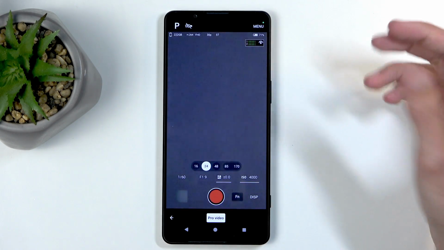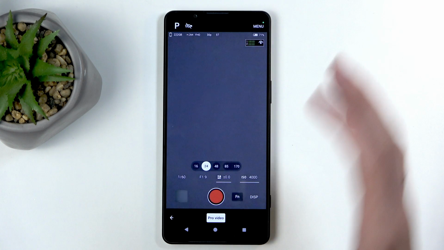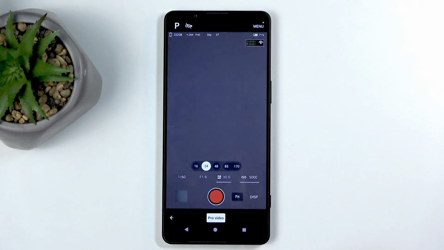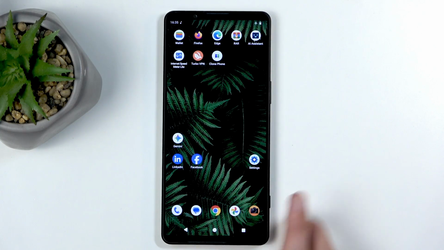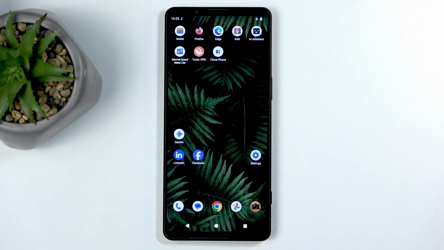So it gives you nice cinematic abilities to do some fun shots with a lot of control, more than typical cameras have, more than basically almost every phone camera has. But in any case, that would basically summarize all the tweaks and tricks I want to show you.